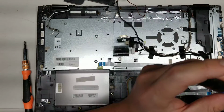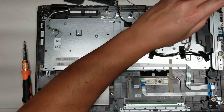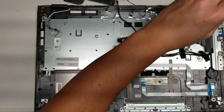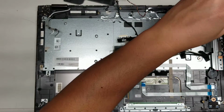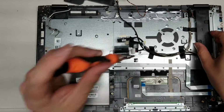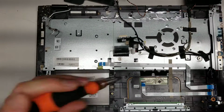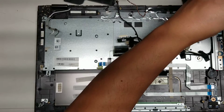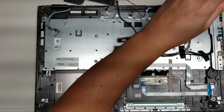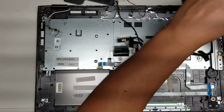Oh, I need to remove the speaker and that other board. Okay, so let's remove the other speaker. 2 screws. Again, you can leave the screws in there, and then you can set this aside. Just like that. 2 screws holding the top of this bracket and 1 screw holding the bottom. So remove these.